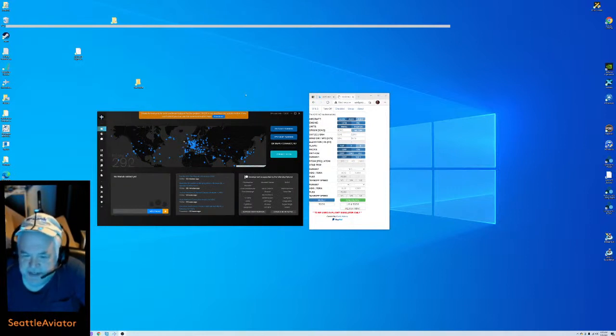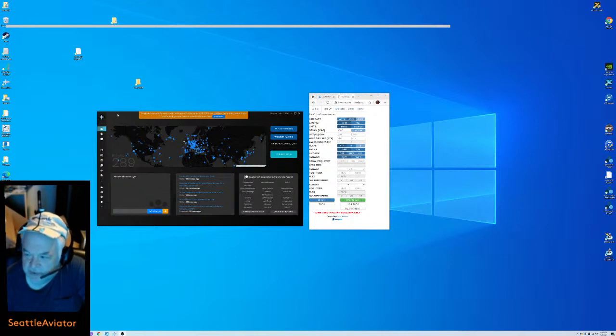So we are in the dispatch office right now. We have our SimToolKitPro here on the left, and we have the A320 takeoff calculator here on the right. I'm going to start with the takeoff calculator, let it generate the random load, and then I'm going to take that random load over to the SimToolKitPro, and it's going to insert that into SimBrief.